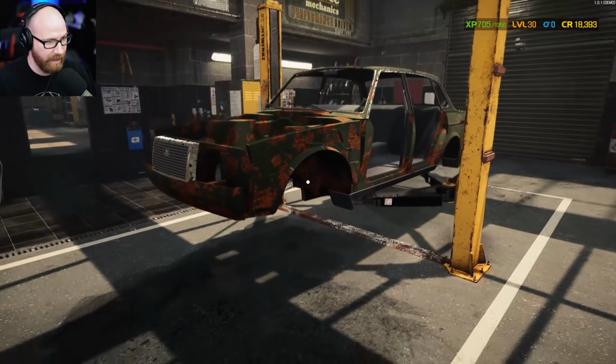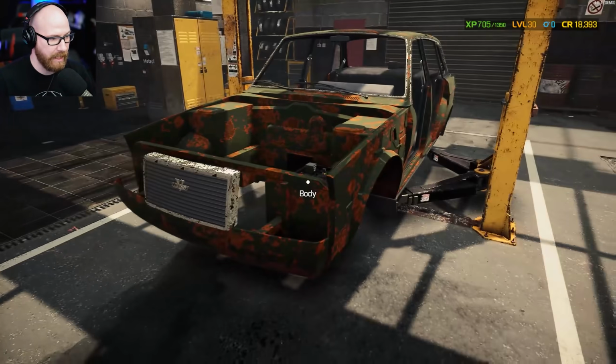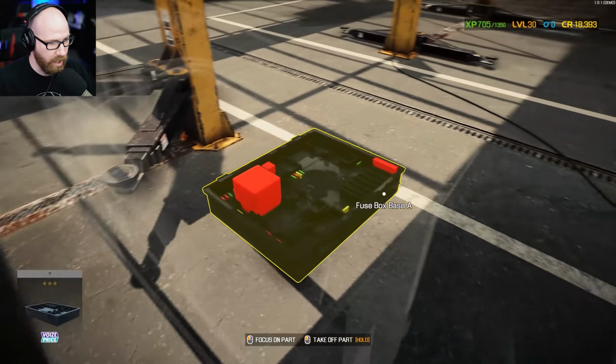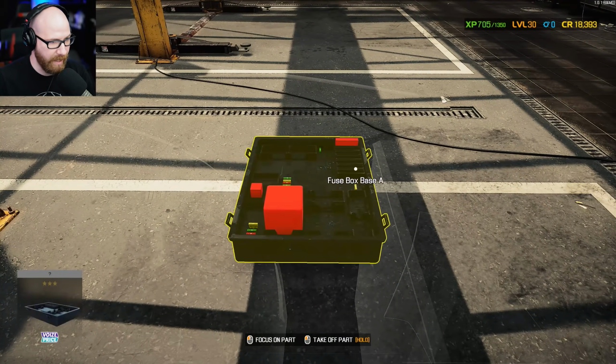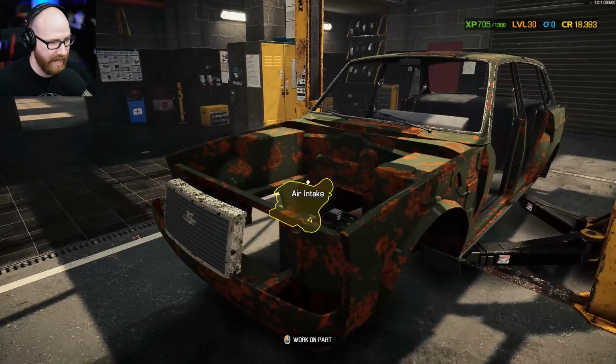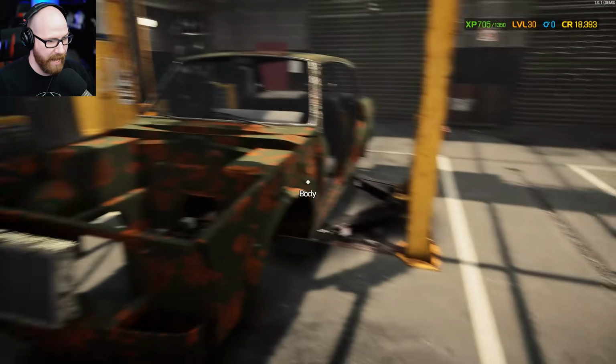We have stripped this thing completely down. Let's get to working on, oh, we have a fuse box over here. Oh, okay. We got relays, we got all sorts of stuff here missing. We'll just leave that in the car for now. We don't need to take that out. Let's go and see if we can repair some parts.